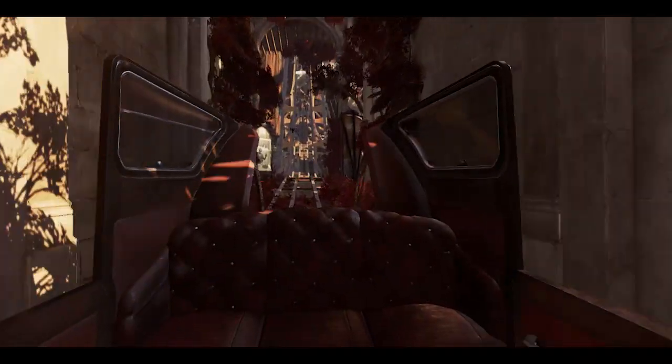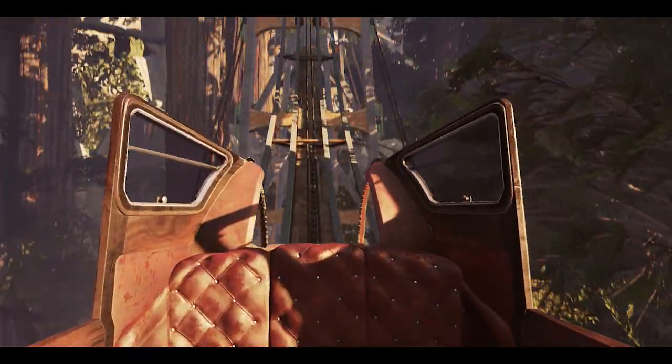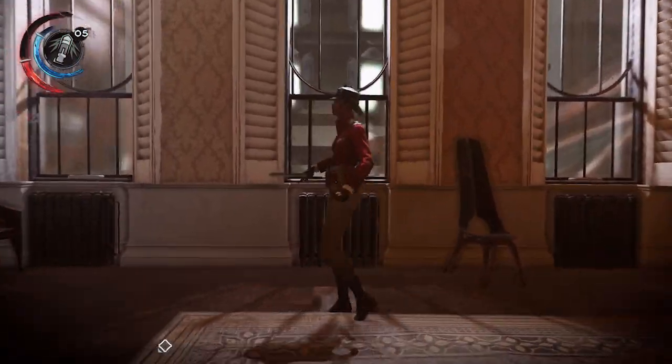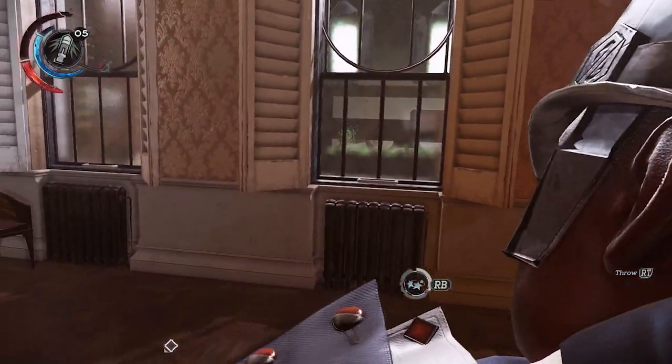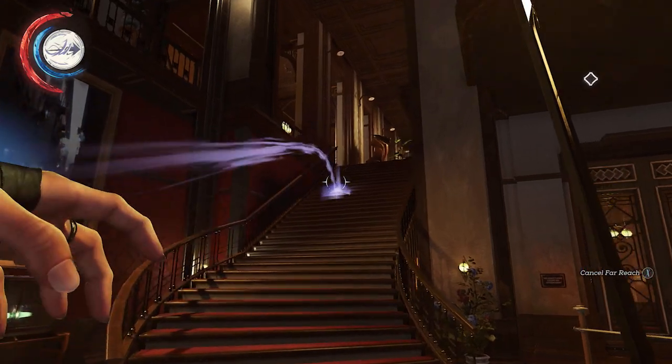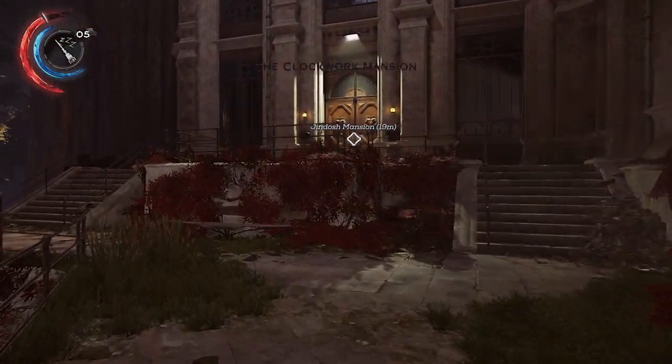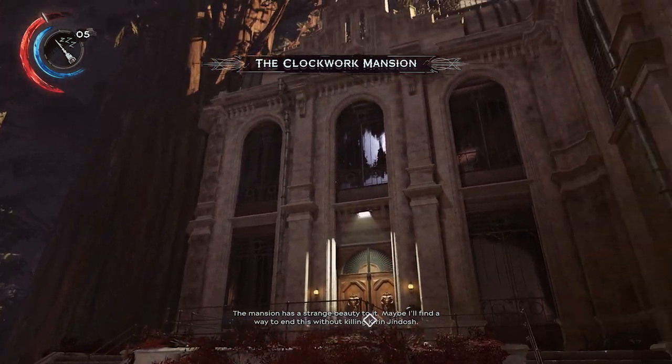It's been over 4 years since we explored the plague-ridden city of Dunwall in Dishonored from Arkane Studios. Set 15 years after the original, Dishonored 2 looks to take advantage of two playable protagonists and puts an increased emphasis on their supernatural abilities. The build we played features the Clockwork Mansion, located in the coastal city of Karnaca.